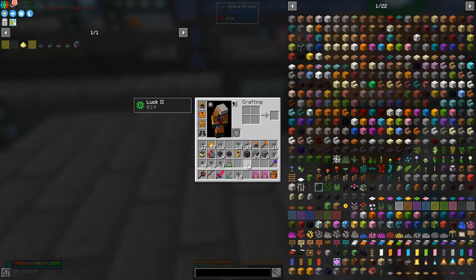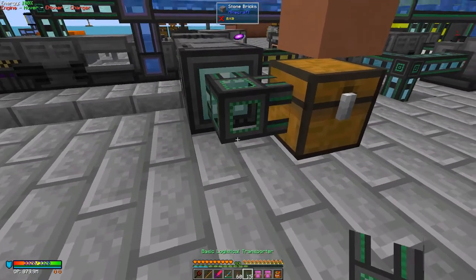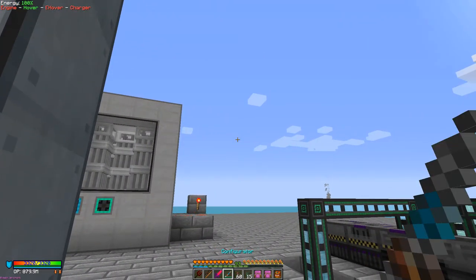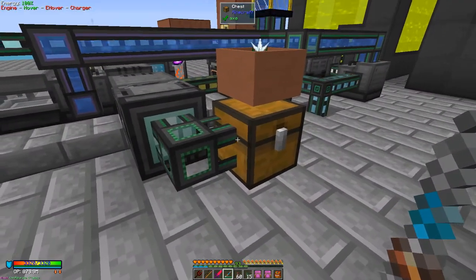The only thing that I find difficult about Mekanism is, there we go, they look very similar when you're looking at them with numbers on top. So there we have this one. Then we just simply change the mode of this to items. That's the easiest way of doing it, as it happens. Then we can shift right click this.